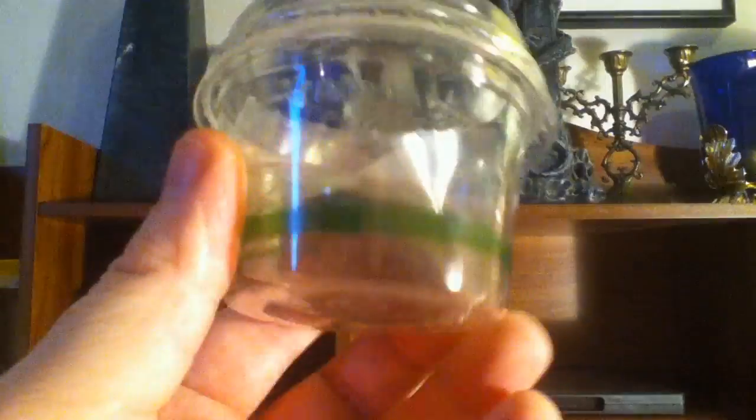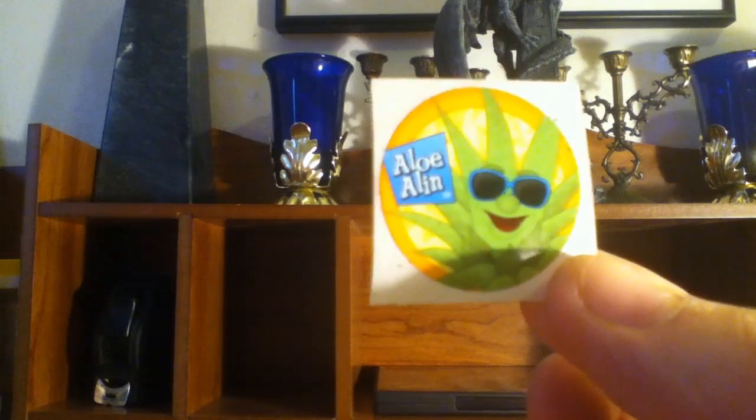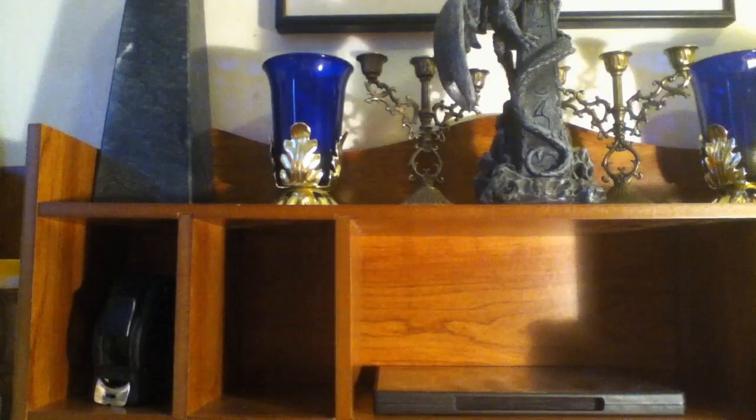And there's nothing in here yet for the tomatoes. This little guy right here is what Katrina got me for Valentine's Day. It is a little kit from Doomcraft. Oh, aloe vera. No, that was just a sticker. There's the dirt.